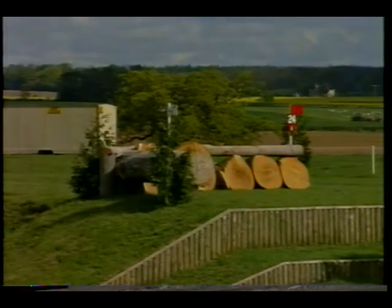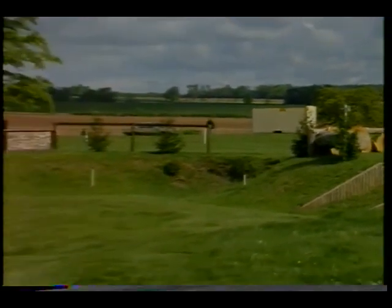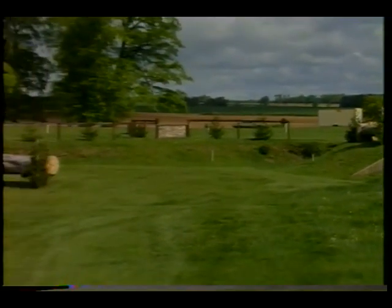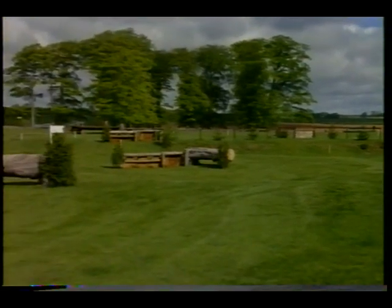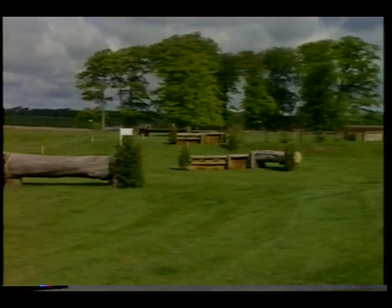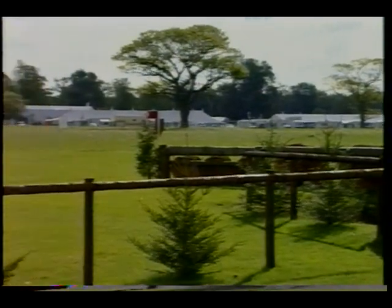A big tree trunk on the entrance to the quarry, landing on a steep slope. And the test will be landing in a balanced way and being able to ride over the other two tree trunks on a curving line. Here we have got an alternative for those whose horses perhaps don't fancy a biggish fence with a drop late on in the course.